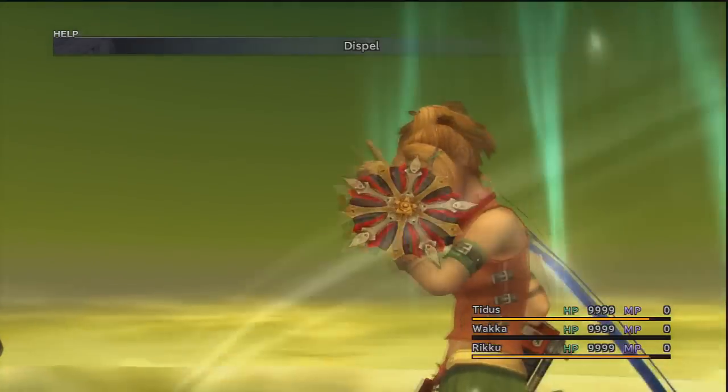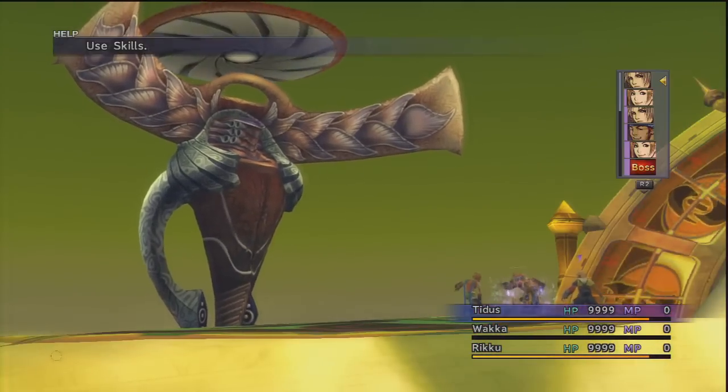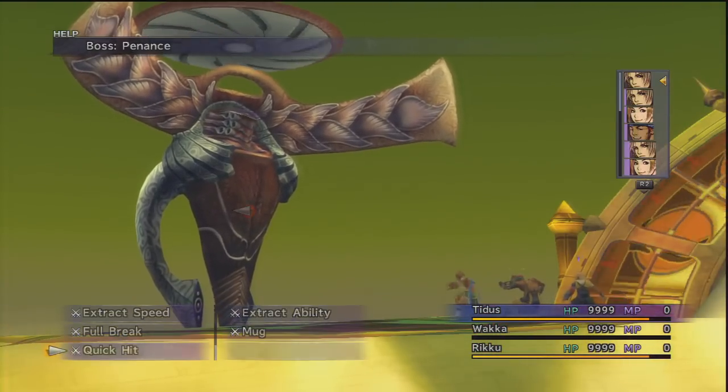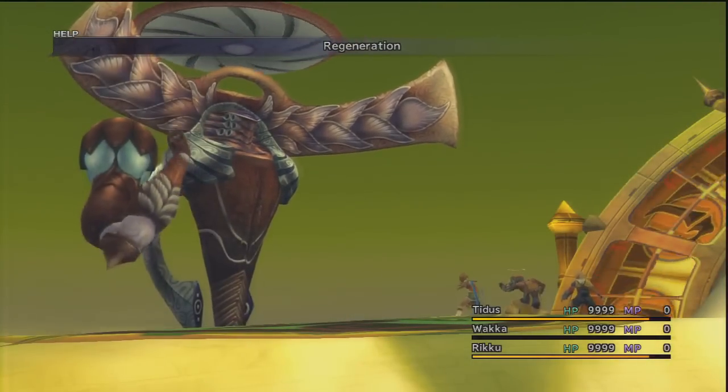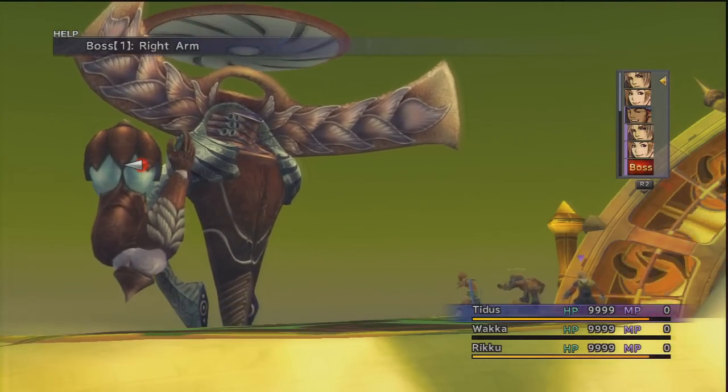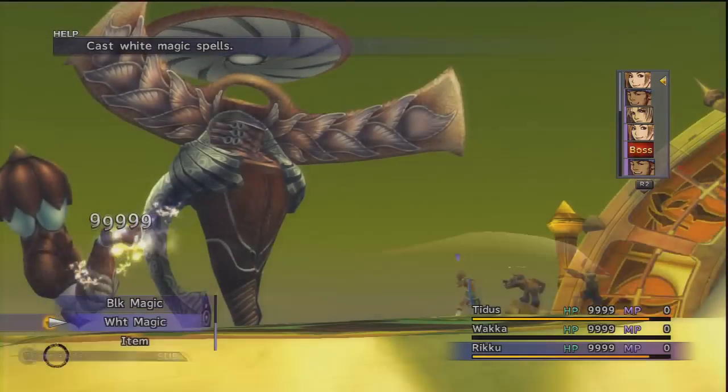D-spell. Yeah, and he targeted the wrong guy as well, the worst guy for it, because if he'd hit anyone else, it would just take one entrust, but this would be two entrusts. So it's just not gonna be worth it. Okay, there's the arm. We have to go all hands on deck on this arm now.